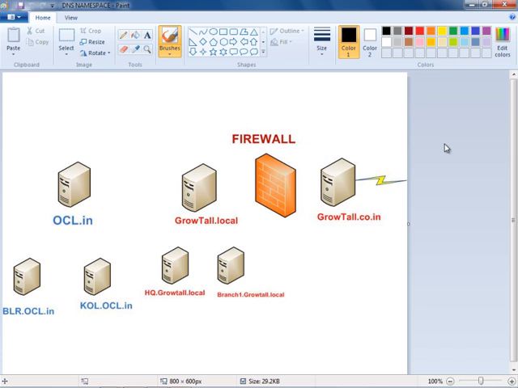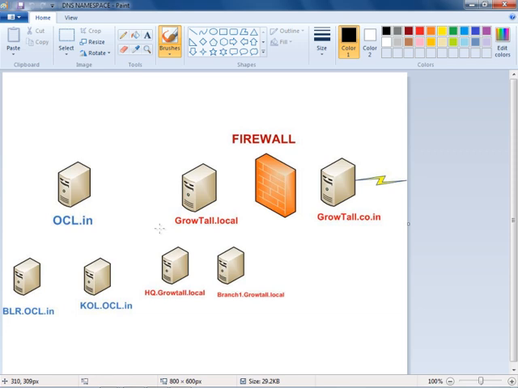Suppose, for the sake of discussion, we have two different domain namespaces in our organization. One is OCL.in, which is online computer learning.in, and the other one is growthall.local.